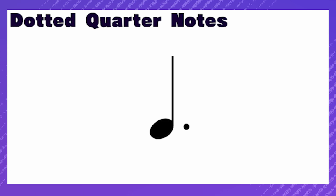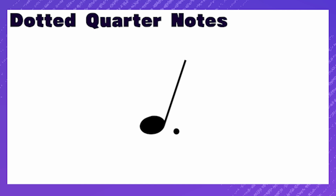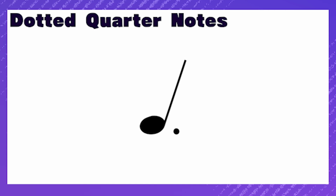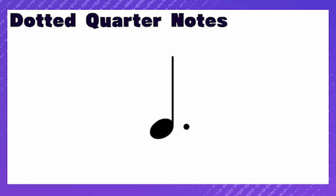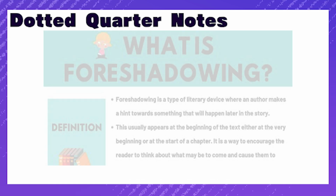The next lesson was about dotted quarter notes, which makes me feel like I probably didn't need to do that preliminary research a little earlier on. Oh well, I learned that a dotted quarter note is typically followed with an 8th note. You know, to make a whole quarter out of half a quarter. Okay, the numbers are getting a little small and big at the same time. As long as they don't get any smaller, I think we'll be okay.